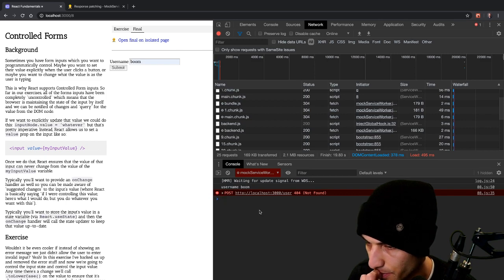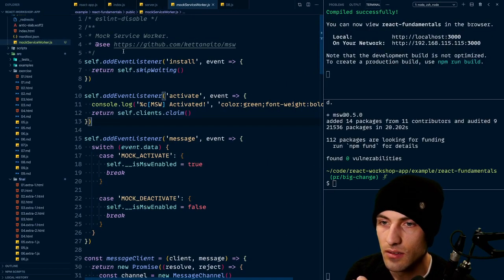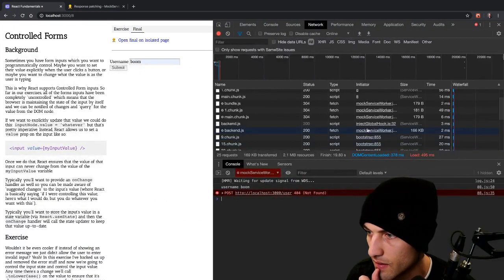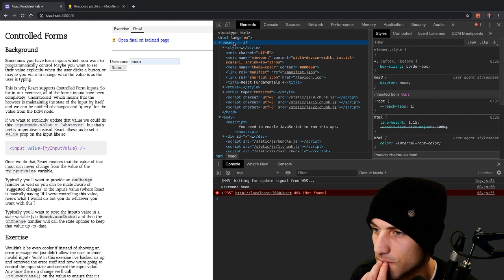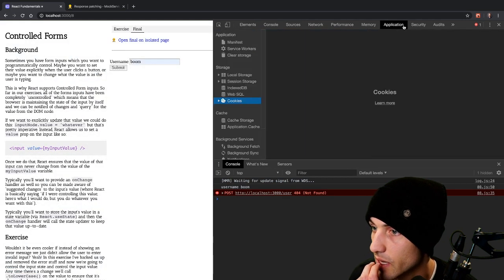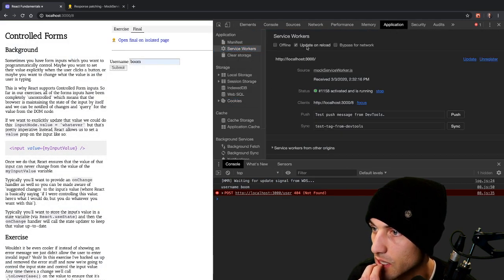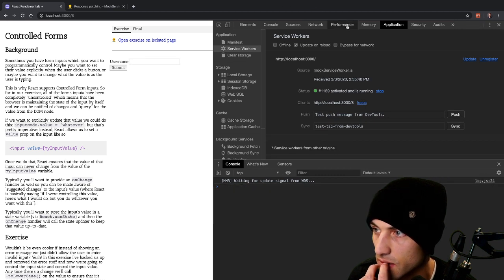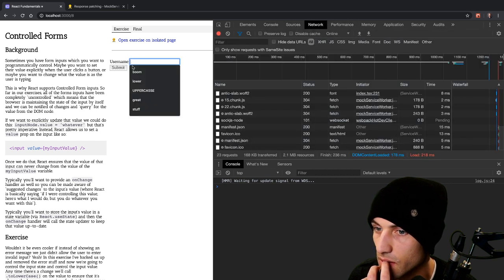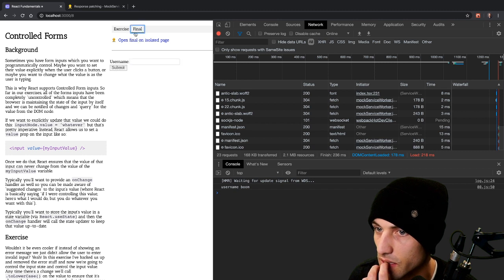But we are not. Let's go application, service workers, update on reload. Oh, that's the exercise.